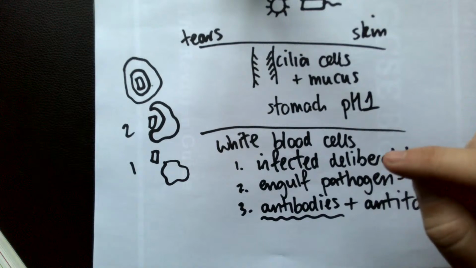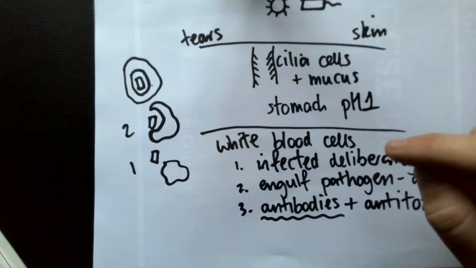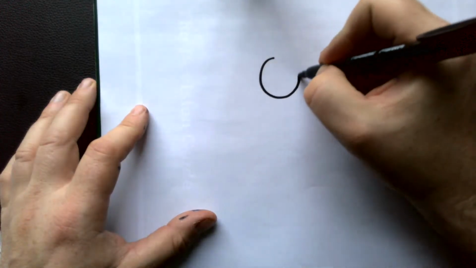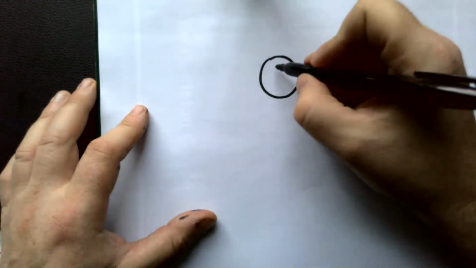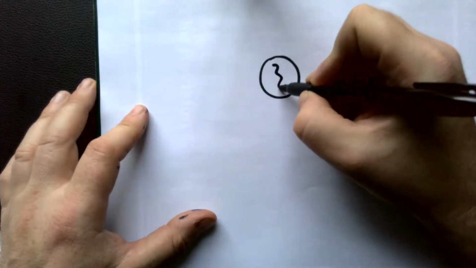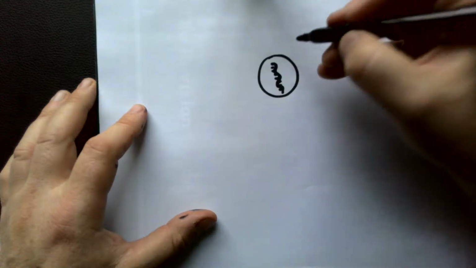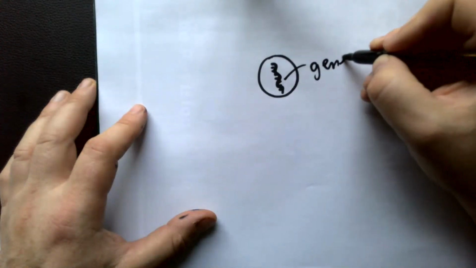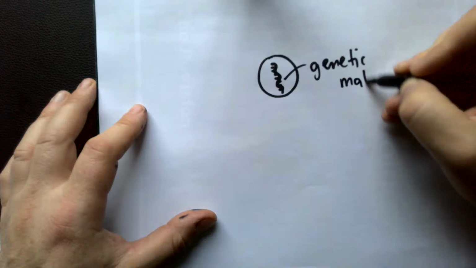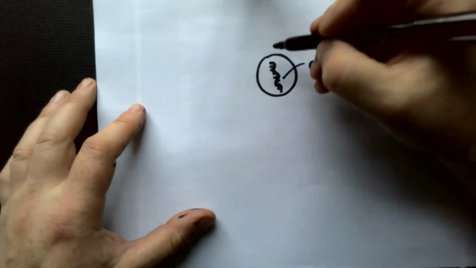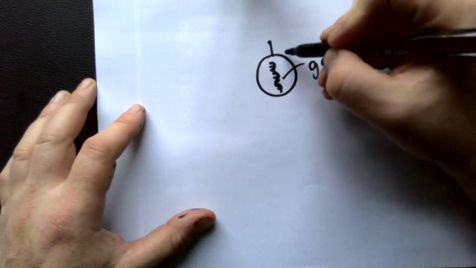I need another page because this is pretty cool. So let me go to this page here. I'll come back to this one in a minute. So if we think about a virus is not a living thing. A virus is a protein sac that has some DNA inside it, or RNA, or some genetic material. Okay, so this is genetic material. But the thing about a virus is they will have these spikes.